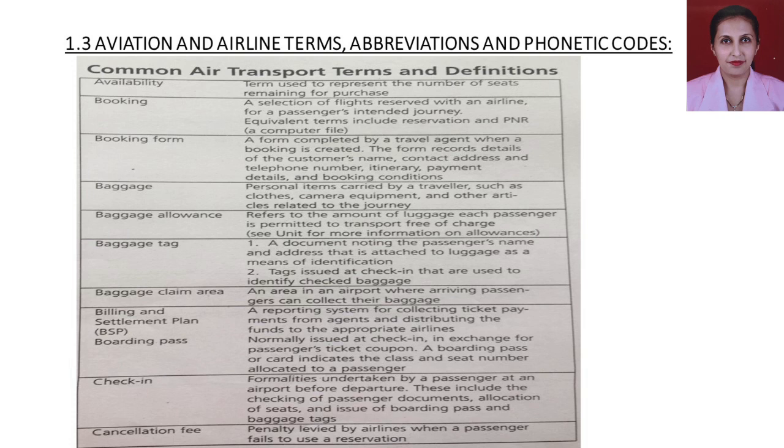That is your name, your flight number, your travel destination, your journey or your itinerary, your seat number, your e-ticket number, or your PNR number, as we already spoke about booking, right? So your reservation or your PNR number, all these details which are in your ticket are also mentioned in your boarding pass. So I hope these two topics are understood. So we'll go to the next topic, that is check-in.